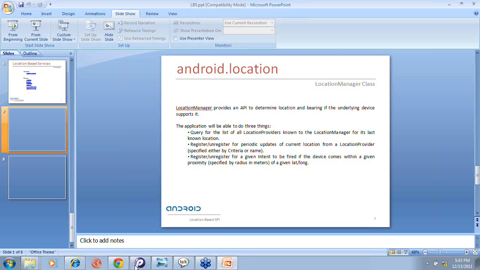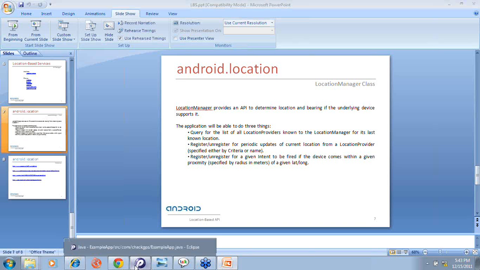This is the example app. We would be showing this on the real device. This app name is example app. This is extending an activity.